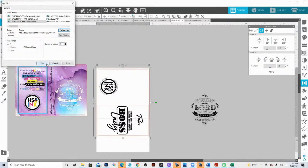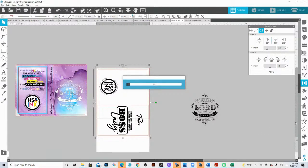Okay. And print. And I need to load this with 8.5 by 14 paper. Ooh, do I even have 8.5 by 14 in the office? Let's see. I don't think I do. I don't think I have 8.5 by 14 in here. I told a big fat fib. I do.